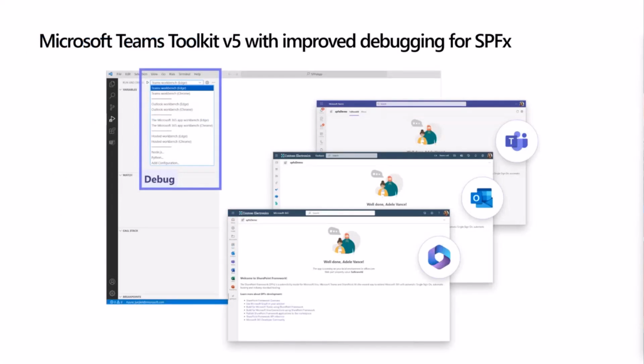Really cool thing, already mentioned on the previous slide, you can do debugging so easily. You just spin up your project. Then after the spinning of the project, you can just simply say, hey, I want to do F5 debugging, for example, in Outlook, and voila, that's it. There were no additional settings, no additional complexity needed.